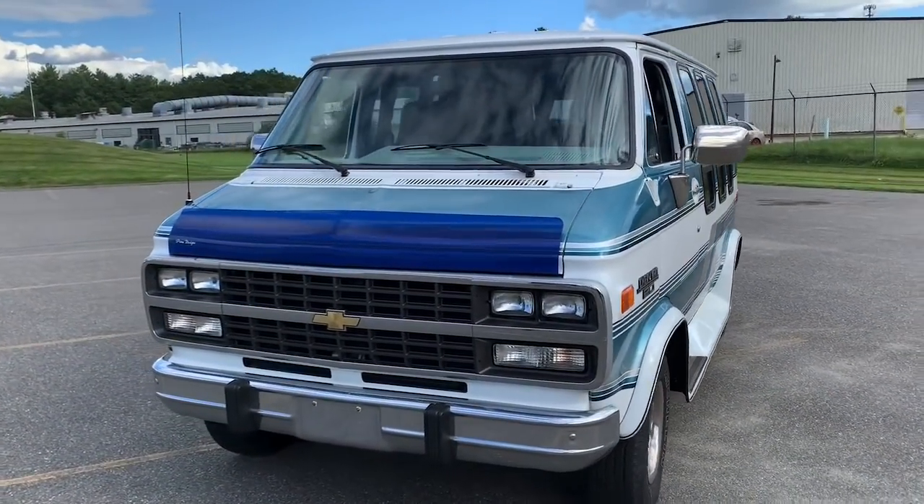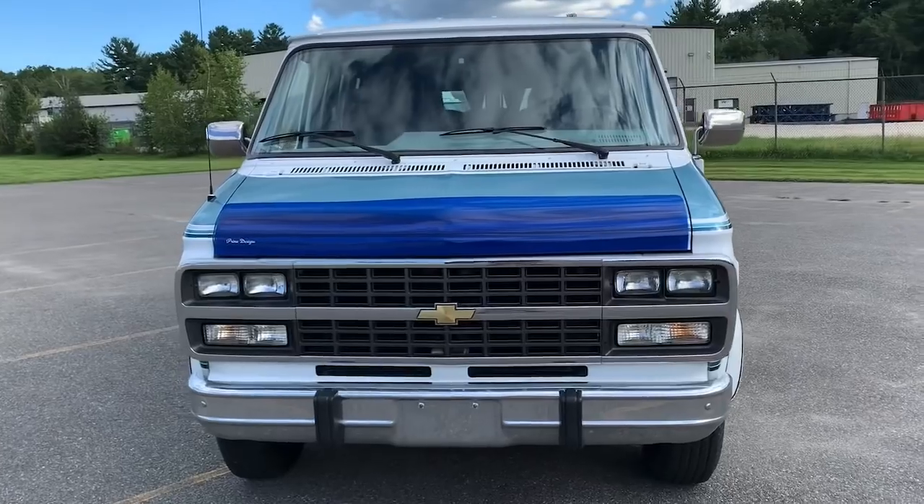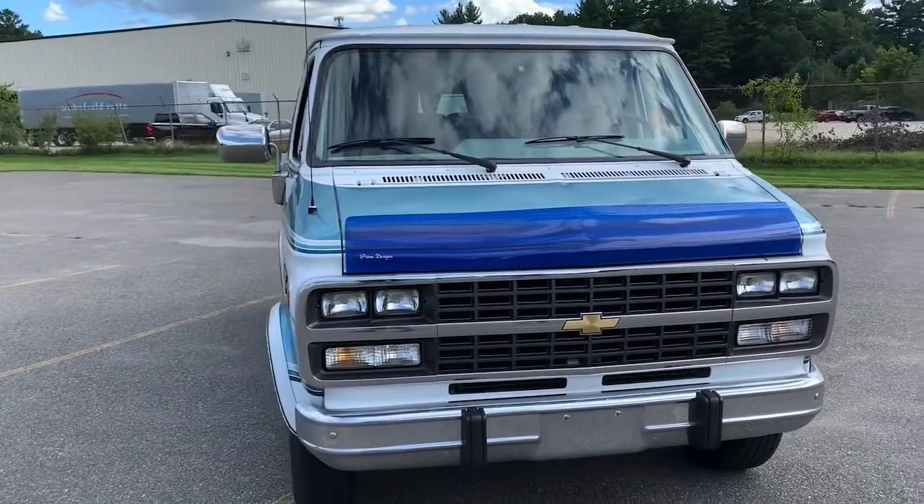Two weeks — two weeks — shake on it. Shook — two weeks, no more cars. I'm going to do my best to get as many cars out the door as I possibly can. But let's take a look at this van in depth and take it on a quick road test. Tell me what you think in the comments below. I've had a few conversion vans — one was my own personal van — but I've never had one like this square body GM. This is an absolute time capsule of a van.